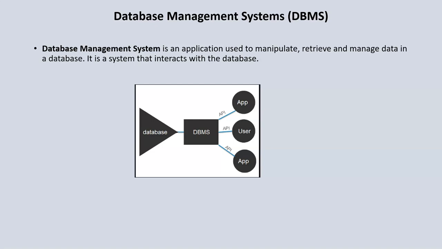Another way would be, let's say, you're on a mobile application, say Instagram, and you want to add a friend to your Instagram page. Well, you type in the user ID of that person. The data you're actually trying to get is stored within a database. Now you need something to retrieve that data and send it to your application. That's exactly what a database management system does.